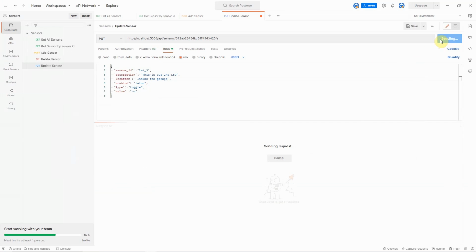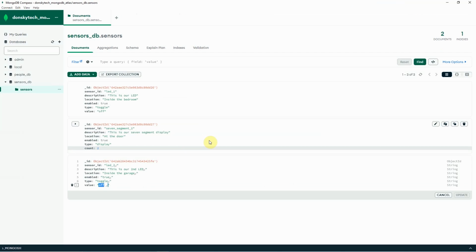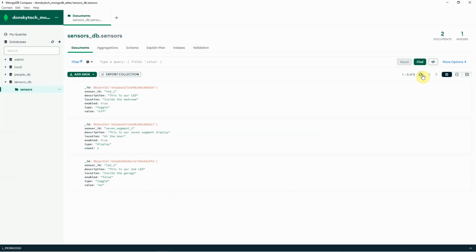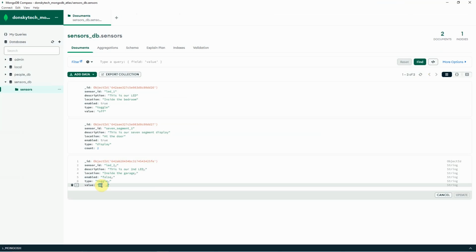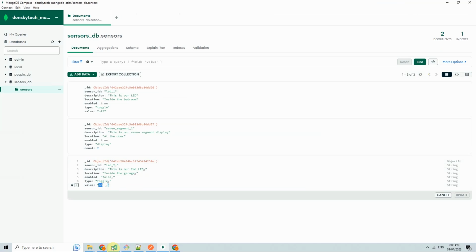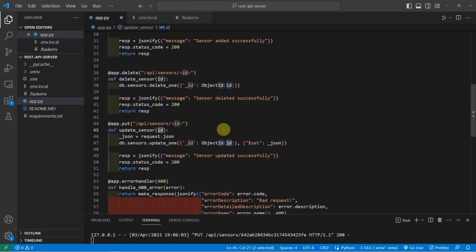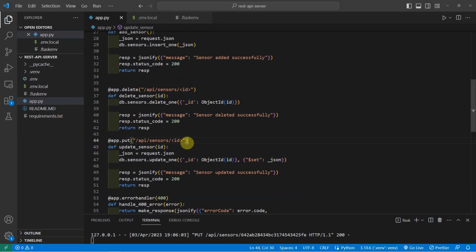That's right. As you can see, it says sensors updated successfully. Let's try refreshing. As you can see, the value is now on, which means it was successful in updating our records in our MongoDB database. Now for the code, let's check this one. It's almost similar to the post sensor.